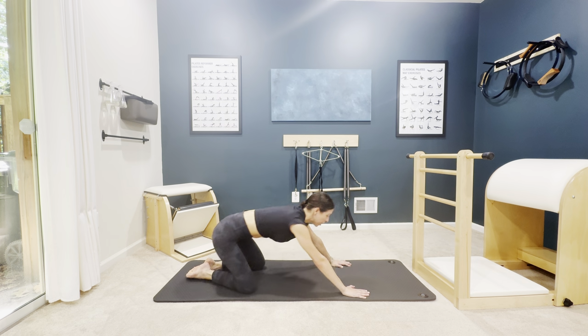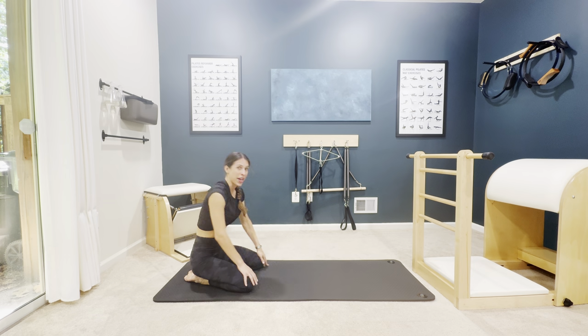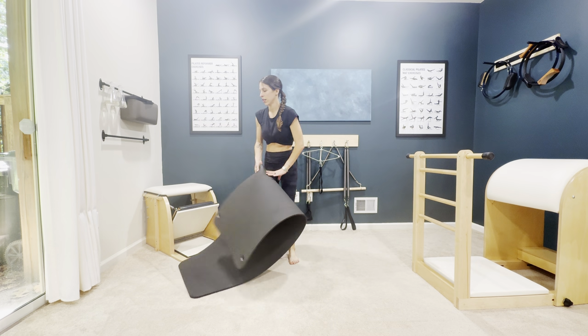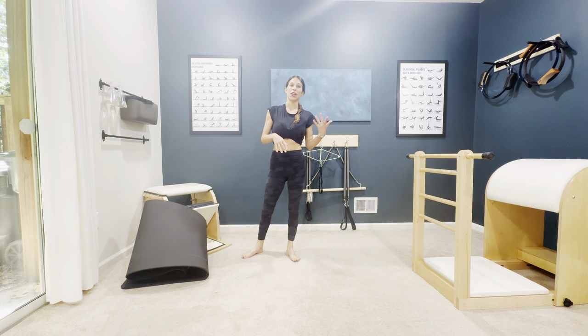Lower it down. Sit your body back. Child's pose. All right, come all the way up. Get rid of your mat for a little bit. Let's move to your chair or the bar.